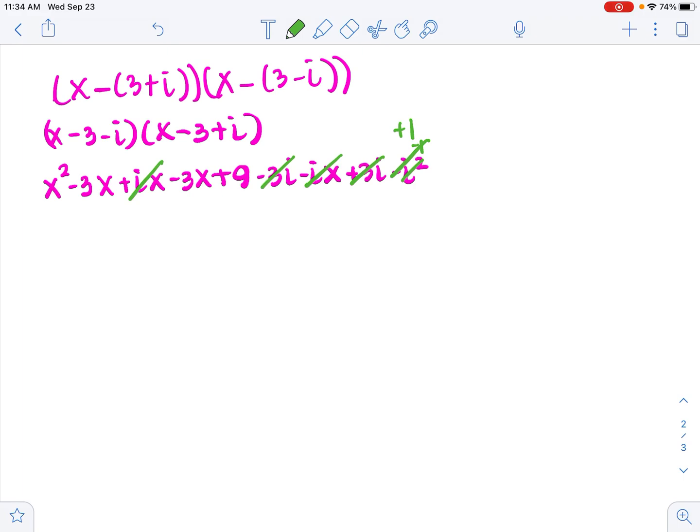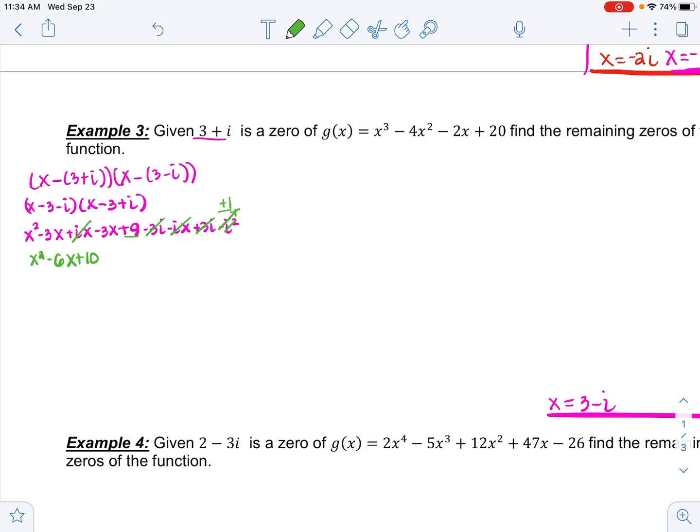If you ever get that something's not canceling out, like you're like, oh, I have a 3i and a 3i, one of them's wrong. Okay, they have to cancel out. All right, so this becomes x squared minus 6x, and then 1 and 9 is 10. So there's my real factor. So now I'm going to use polynomial long division and divide by that. Okay, well, if you look here, 2 zeros so far. It has 3 total at most. So I'm going to find one more zero, and it's going to be real.